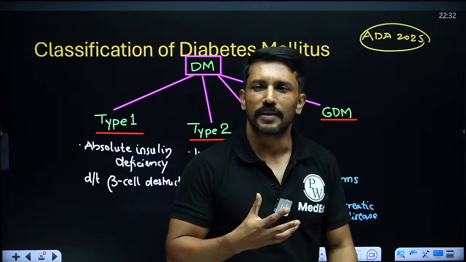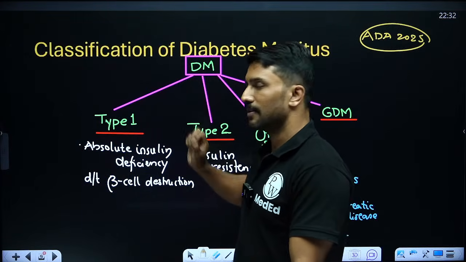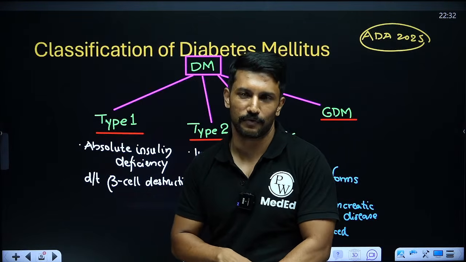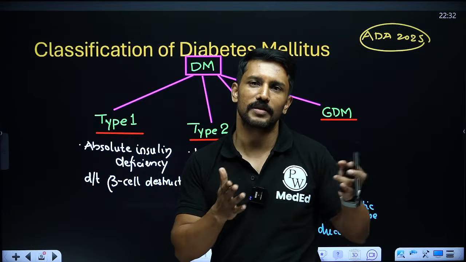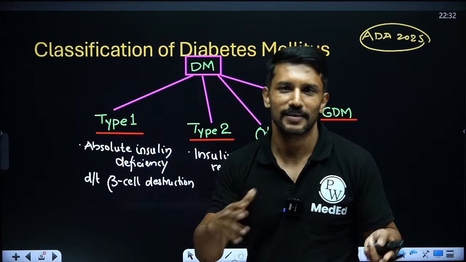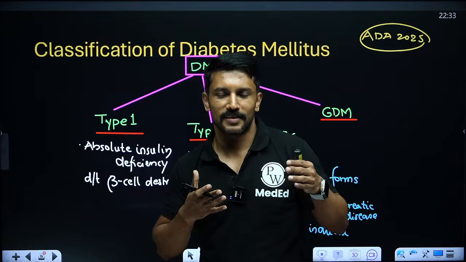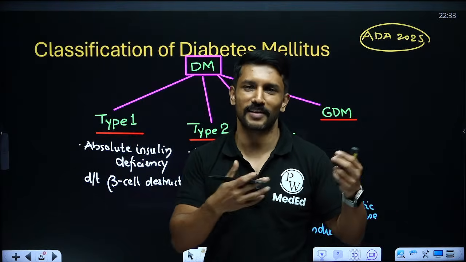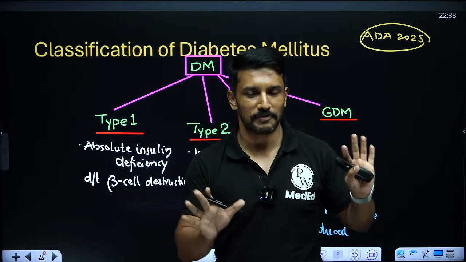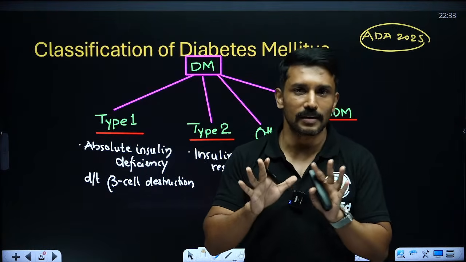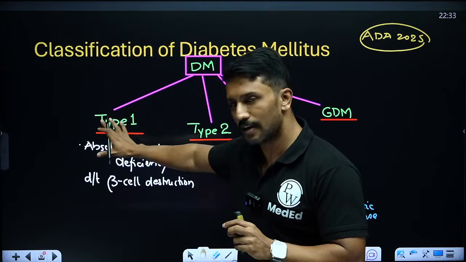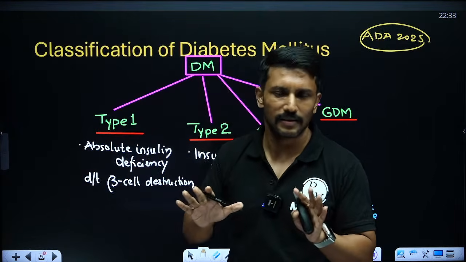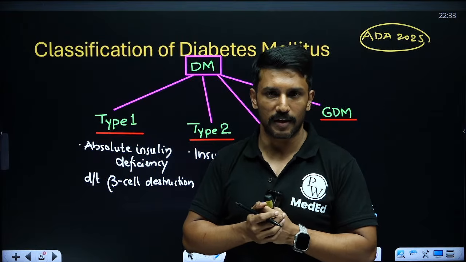Is there any role of genetics when it comes to type 2 diabetes mellitus? Of course, yes. We know that diabetes runs in the family. There's a common saying that diabetes runs in the family because nobody runs in the family. But yes, lifestyle is a factor, but genetics does contribute. Is there any role of genetics in type 1 diabetes mellitus? Yes, there is a role of genetics in type 1 as well.